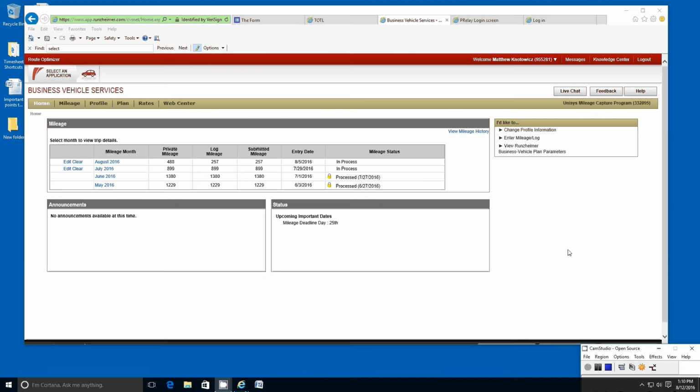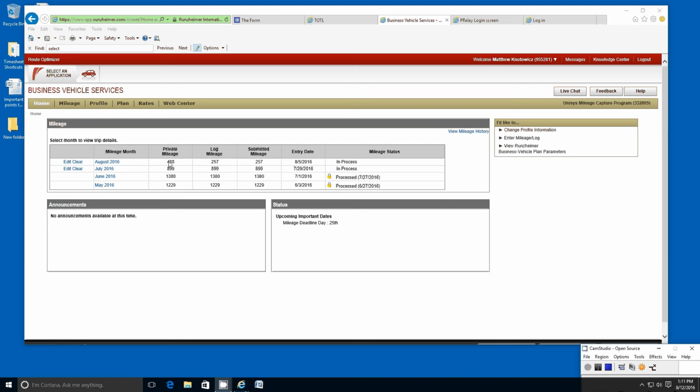Now, as I mentioned, you may add the total miles that you find in your RUNZHEIMER mobile application for the given week to determine what you actually drove and compare them to what you input in SRMSMobile. Another way to do it is you can subtract the private mileage from the log mileage, and this will give you your weekly total of the mileage that was captured in RUNZHEIMER. Now let me go ahead and do that.